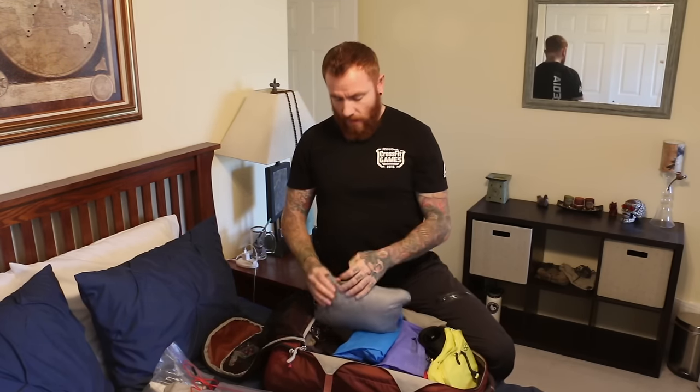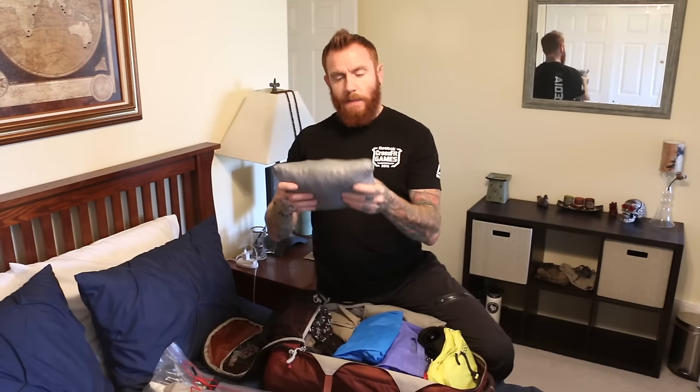Then I have, ooh, this is probably one of my favorite things. This is a down jacket. Right now it's packable like this. And so when I fly, I put this in my other pack, and this becomes my pillow.